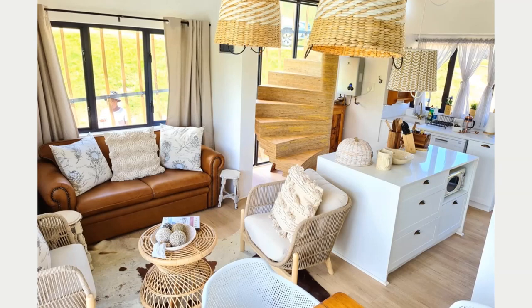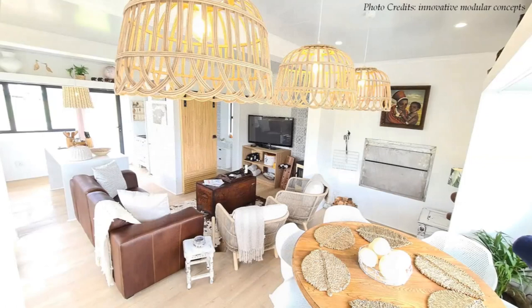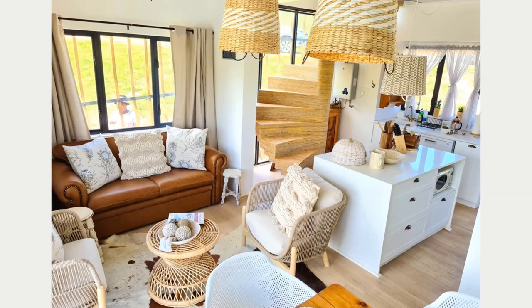The living room is fitted with cozy furnishings, a comfy sofa, reading chairs, a crackling wood burner, bespoke wall decoration, a DSTV flat-screen TV, and a cowhide floor mat, which adds a touch of personality to the room. The fully equipped kitchenette has a gas stove, oven, microwave, fridge, and cutlery, and is the perfect place to make a family meal. In addition, the kitchen is fitted with enough under-the-counter cabinets for storage, and a kitchen island that can be used as a working table.